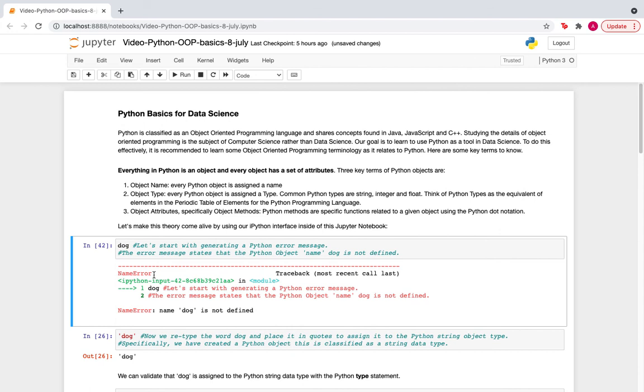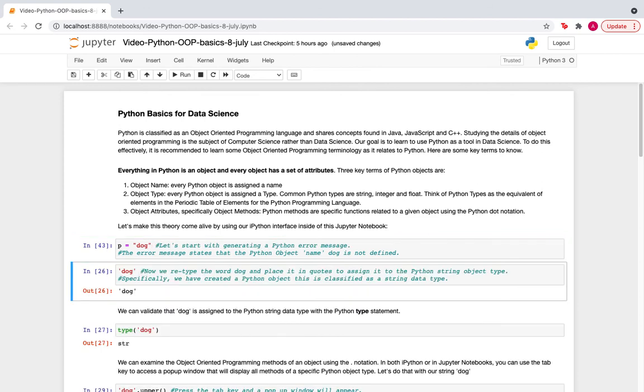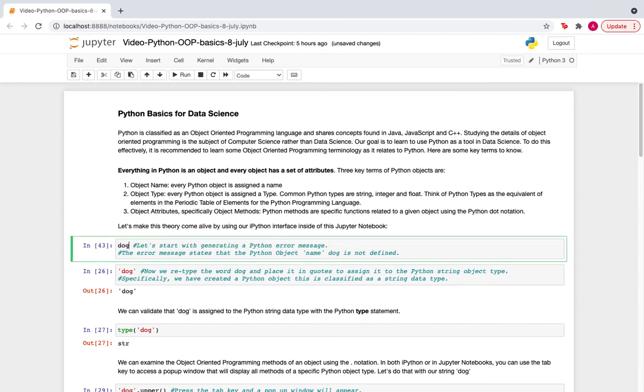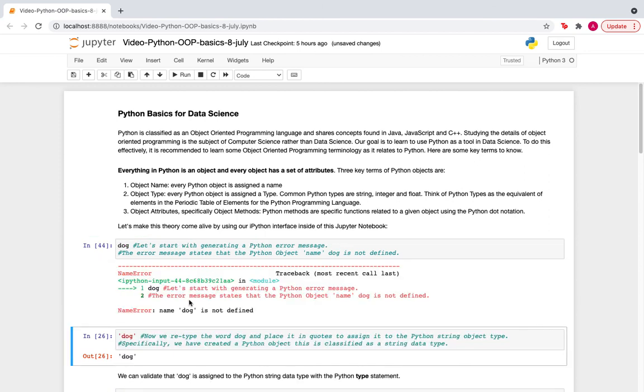Okay, and then it shows us with this green line right here. That's the great thing about Jupyter Notebooks. It shows that our problem is found in line 1, and it says name dog is not defined. So if it was defined, let's say dog equals p, and let's make it a string. Boom, see? No error message. But if it wasn't defined, say it was just dog, boom, and it's a name error because it is not defined.